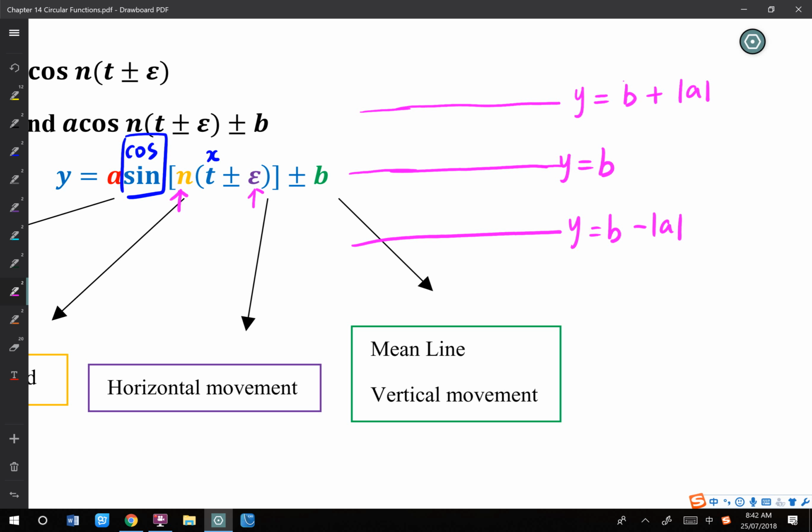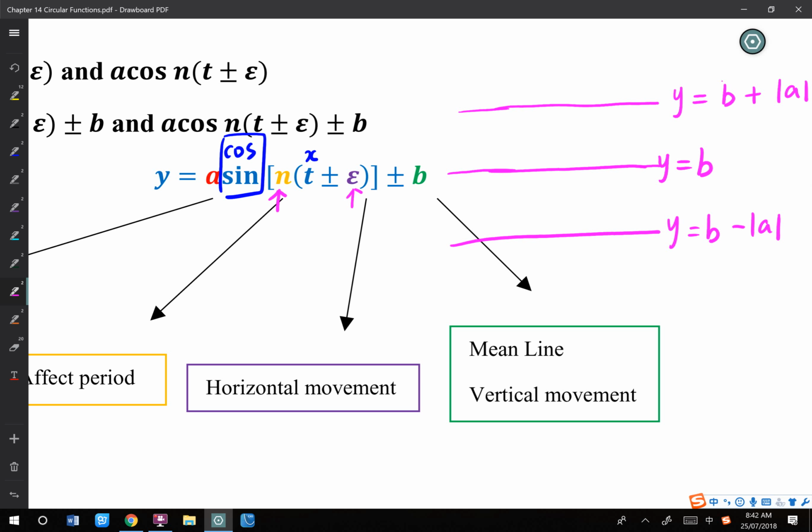So these are the three lines the graph will move between. Okay, it moves from the mean to the max, back to the mean, to the minimum, back to the mean and max. So that's where your graph will sit. Three lines. That's the first thing you need to do when you sketch a sine or cosine graph. Find the middle, find the max, find the minimum. That's the first three things you do.